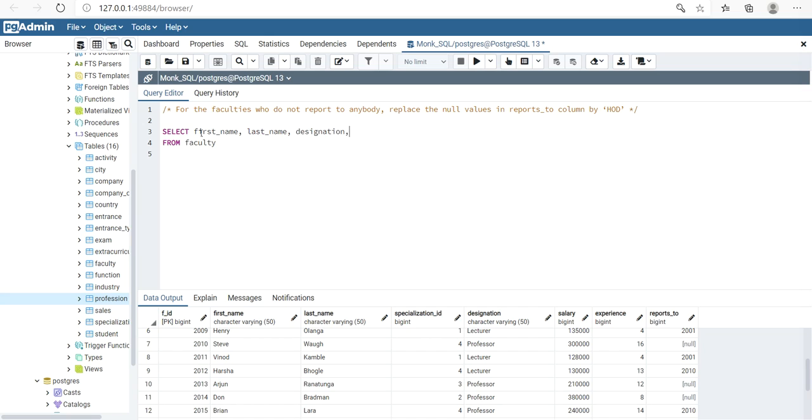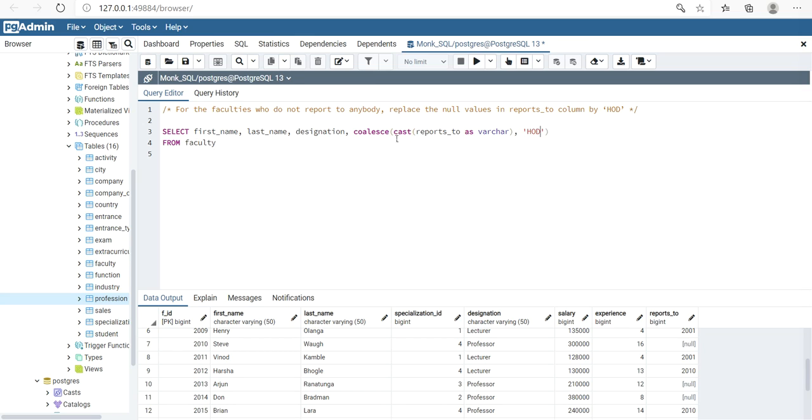Designation, office. Of course, there will be professors who won't be reporting to anybody. We want Coalesce x comma y, x to be transferred to y. It is a missing value basically, so we'll have to cast it to varchar, because we are replacing it with a string.